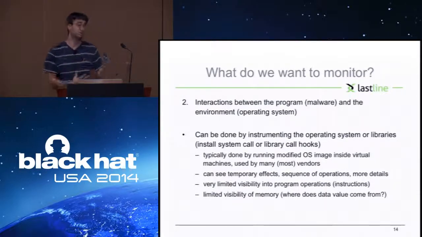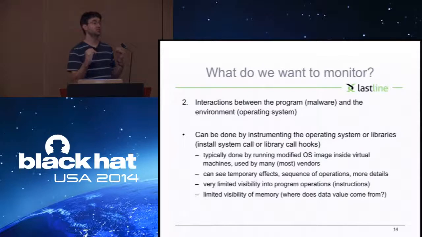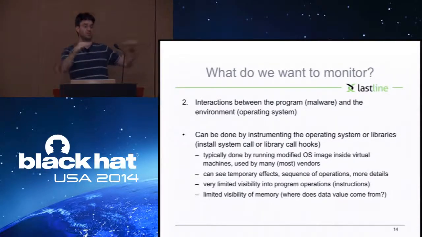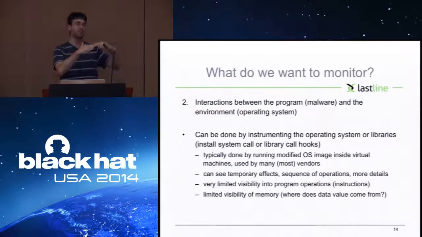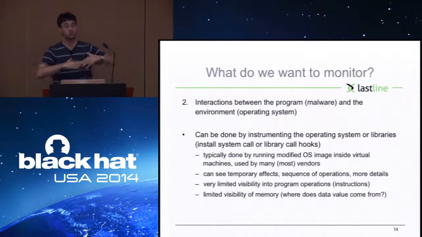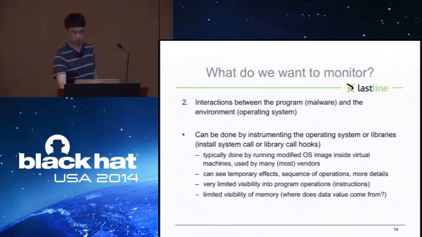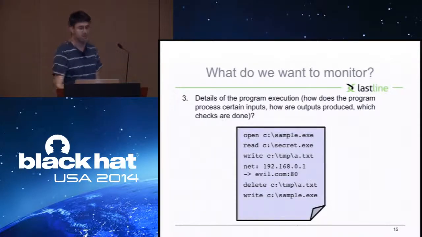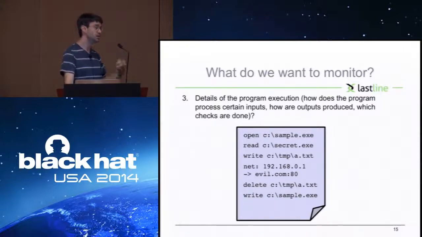and that's really a problem, right? You would really like to not just take the abstraction of, here's the program, it's a black box, it does something with the operating system. It's good information, but I argue that you want to look deeper. You want information that tells you how a program might process inputs or how outputs are produced and which checks are done inside the program, right? I mean, there could be compare instructions, there could be data manipulation operations that you just don't see when you just have the visibility of the operating system interface.